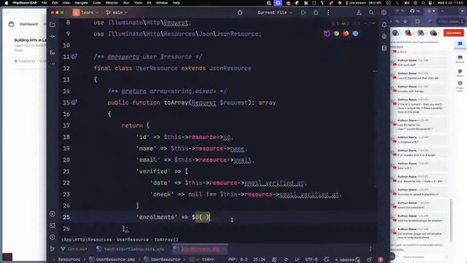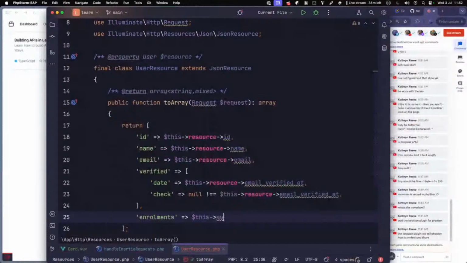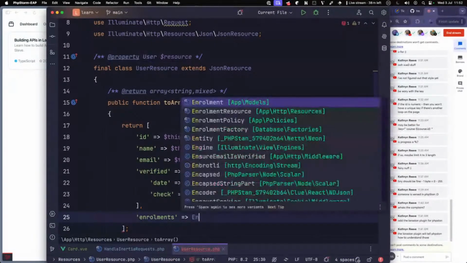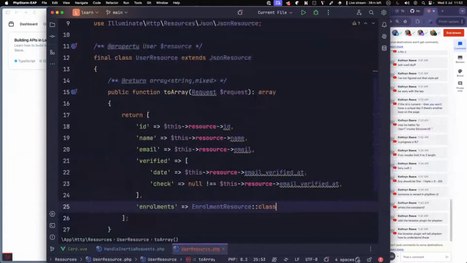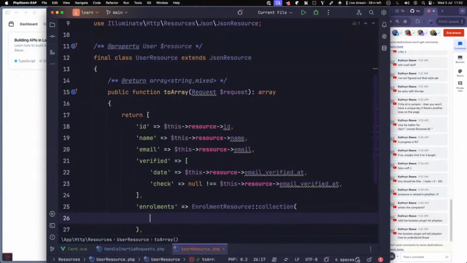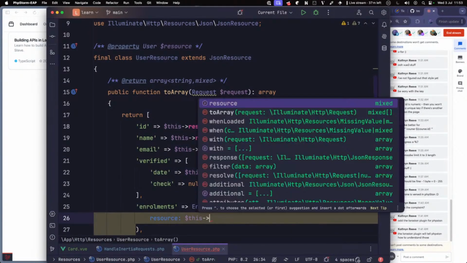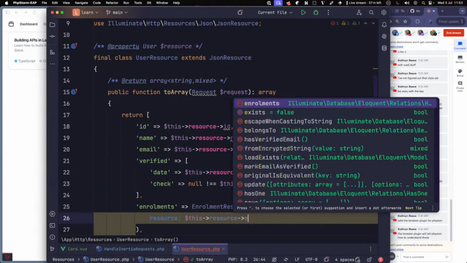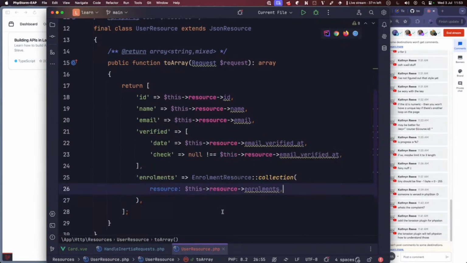We can say this or no, wrong thing. That's in handles inertia. So enrollment resource collection. And inside this, the resource is going to be this resource enrollments. I'm just going to add that in straight away.